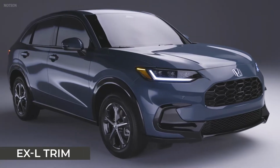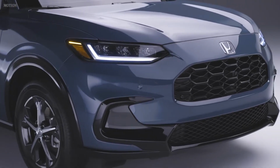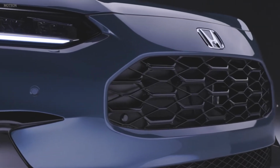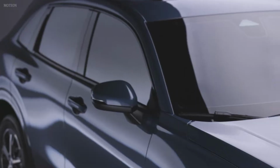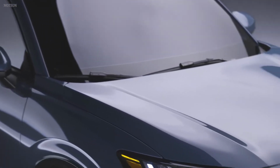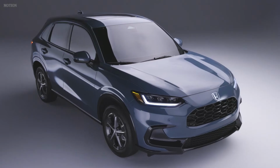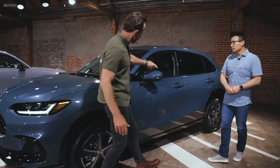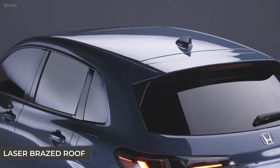Looking at the brand new HRV, you can see it has grown quite a bit in sizing, even on the front. On the grille, we got an increase in size, but also the unique design of the honeycomb shape that really resonates on the interior of the car. It comes standard with LED headlights, features a long hood line that really accentuates the sportiness of the vehicle, and a sharp character line that goes along the side of the vehicle really lends motion to the overall design. And that's this line here that goes all the way at the top, right? Correct. On the top, laser brazed roofing, removing the necessity of a black plastic strip.